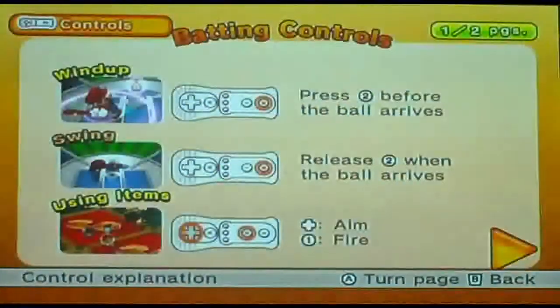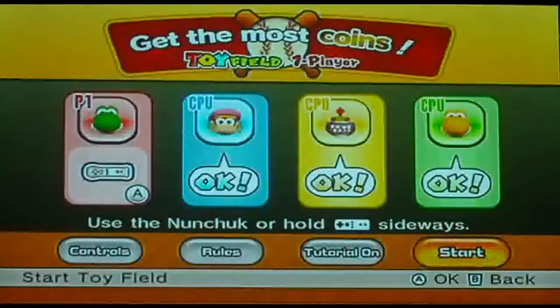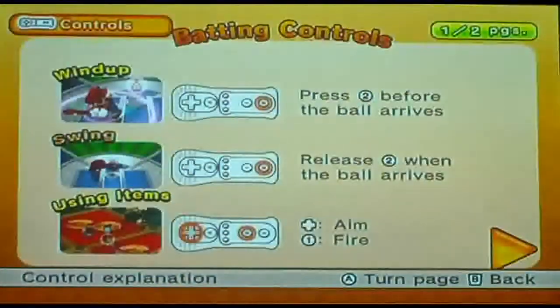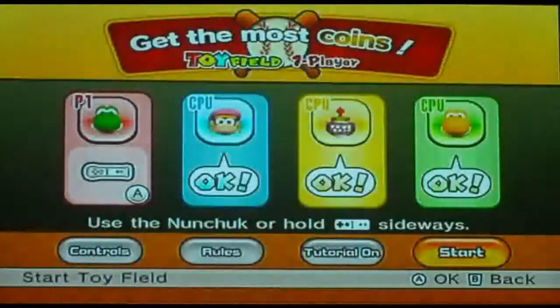Let's see the controls real quick. Wind up. Actually, are there different controls? I want to use the standard controls. No, I can't. Well then, this is going to be a little different. I have to play it sideways. Okay, so two, wind up. It's pretty basic.